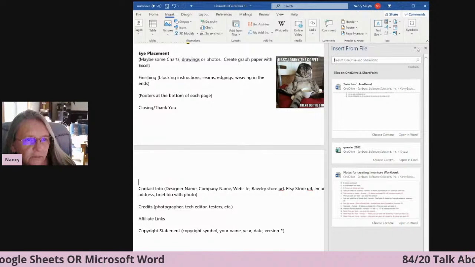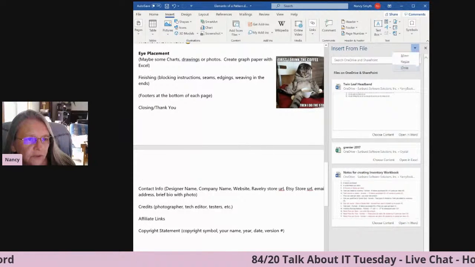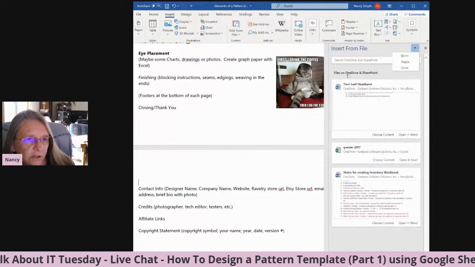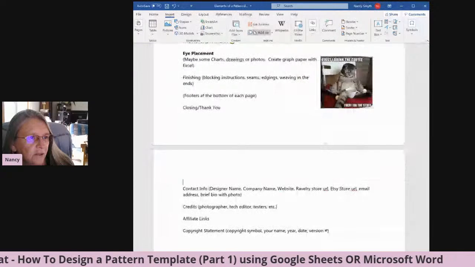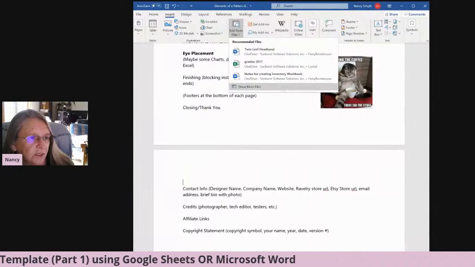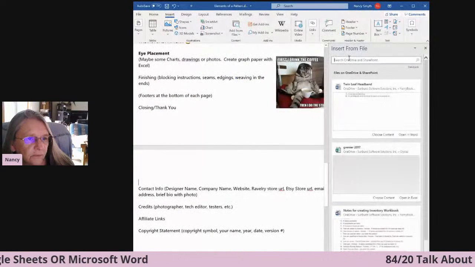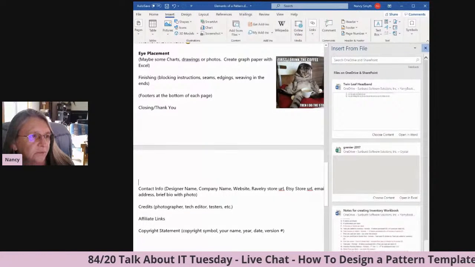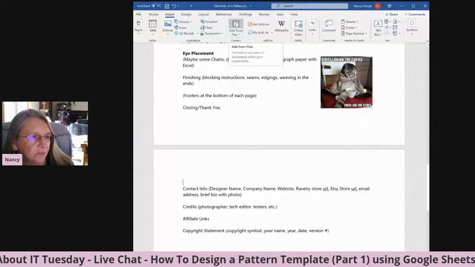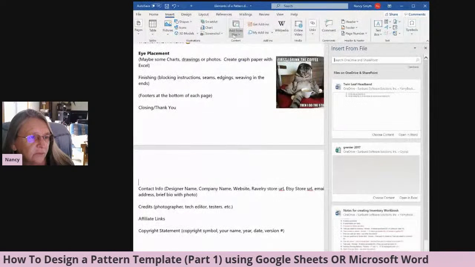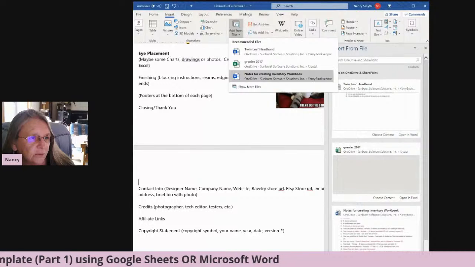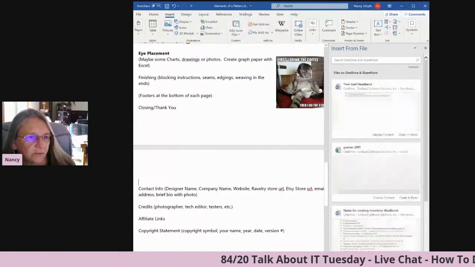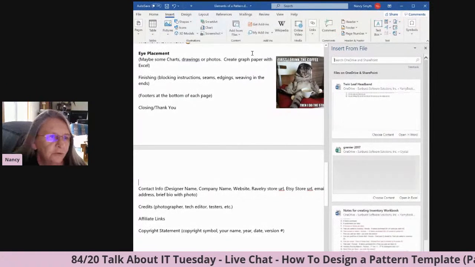By default, it wants to search OneDrive, but hang on, show more files. Sorry, I've got to go figure out this one.